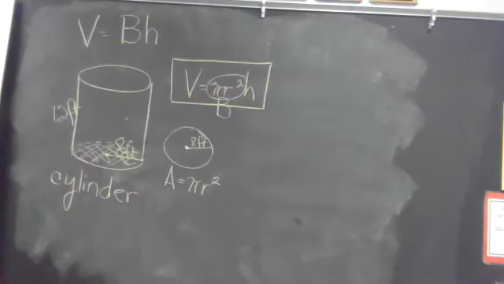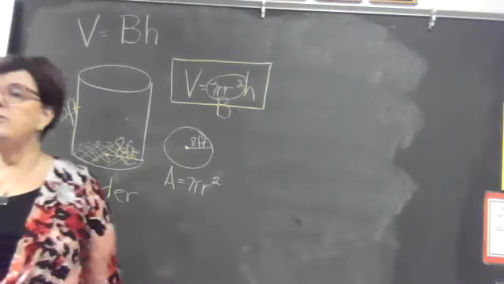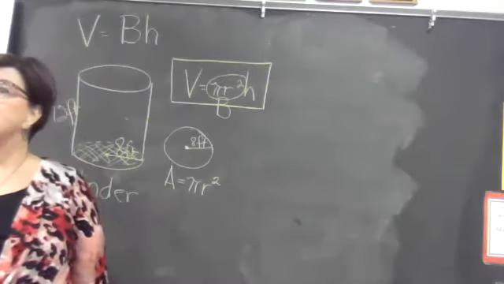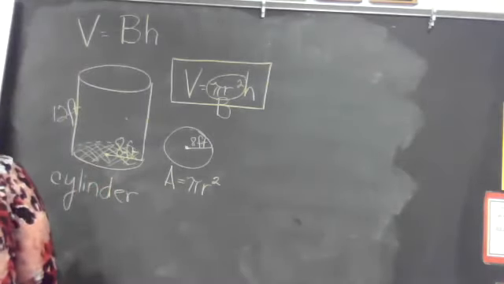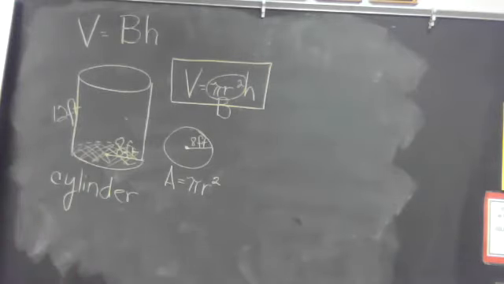Now, what is R? Radius. Can you tell me the definition of radius? I didn't hear you. That's okay, you're saying it right. Tell me in your own words. It's half of the diameter. Good. So it's the distance from the center of the circle to the outside, right?